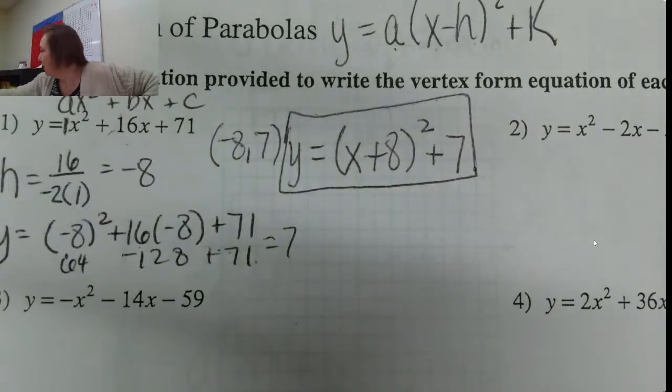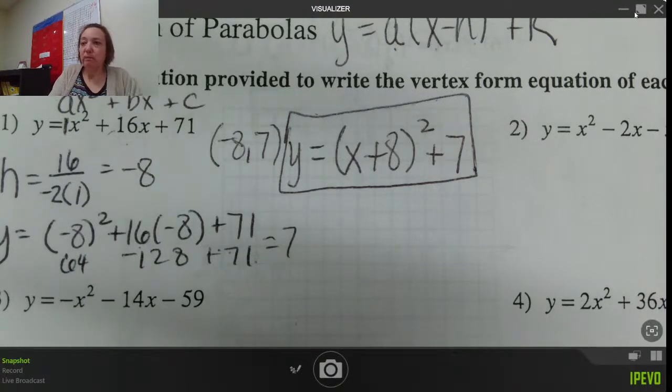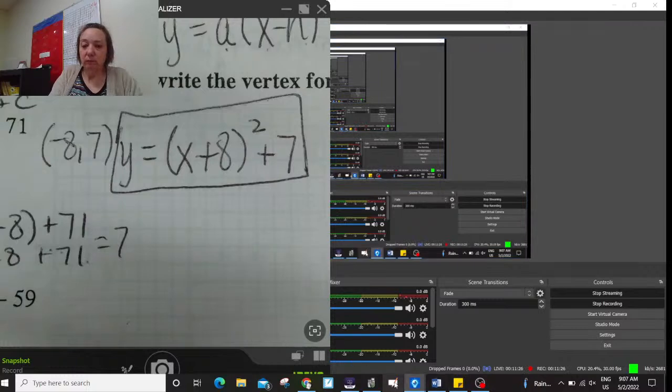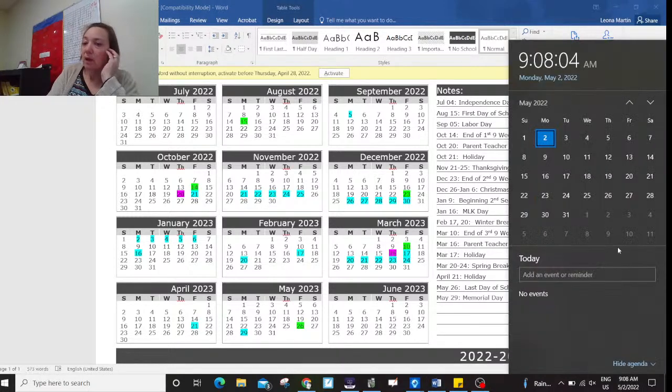So my plan is, I need to look at a calendar real quick so I can sort of talk about our plan. Oh, that's not our calendar. What am I doing? Okay, so this is our last day right here, right? The 27th. The rest of this week, we're going to do parabola stuff. The week after that, we're going to do dimensional analysis to help prepare you more for chemistry than for algebra 2.